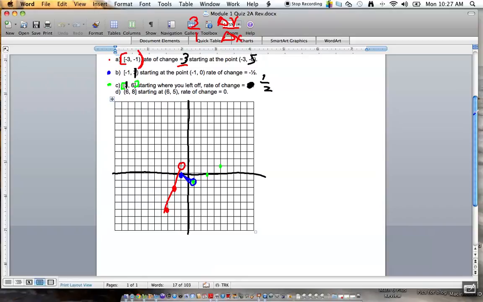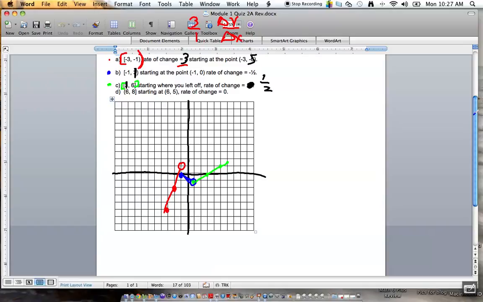Now what's kind of weird is that if this was 1, this is 3, 5. If I go up 1 over 2 all the way again, don't I go to 7? And I saw a lot of kids do that on their paper. But it says that you're only supposed to go to 6. So you're going to go halfway up and stop there. Okay? So that was a big mistake that I saw in a lot of kids' papers.